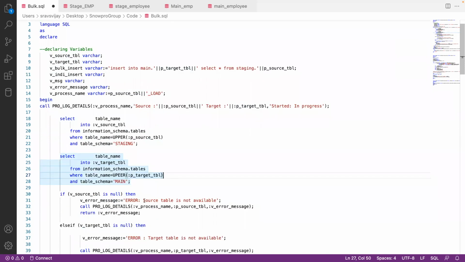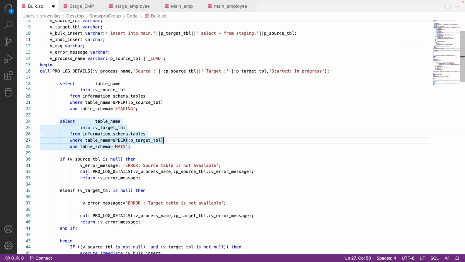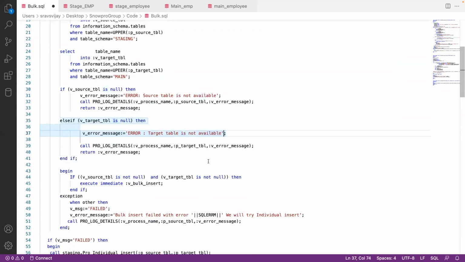Here I'm doing an if else statement. If the source is null, that means it is not there in the database, then I am calling the log procedure and making an entry that the source table is not available. If the target is null, we do the same thing here.